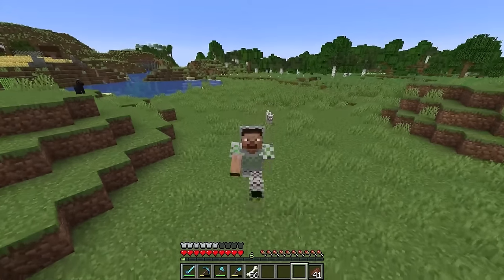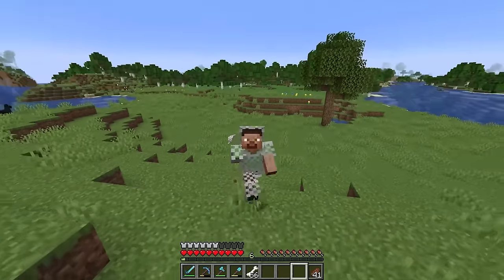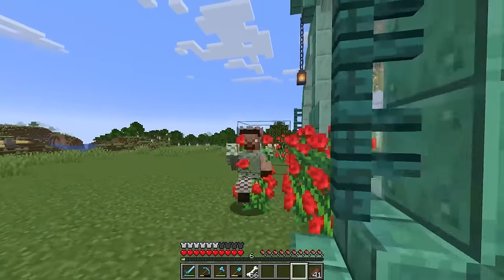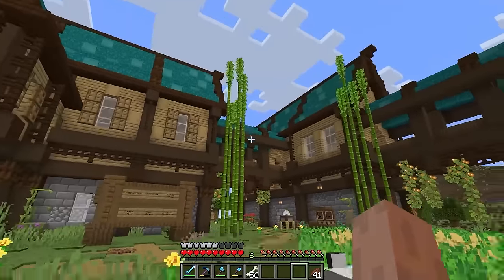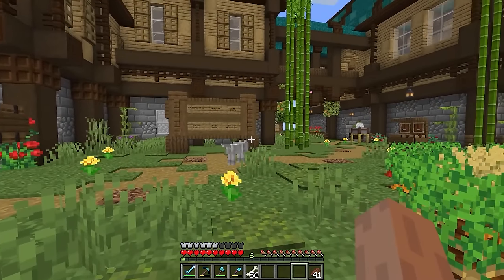I can't wait for them to add the dog armor and for the update to come out, especially with the buffs they made to it recently. We're gonna have to take this guy along with us on all our adventures. Yeah, this is your new home. What do you think? I think he likes it.